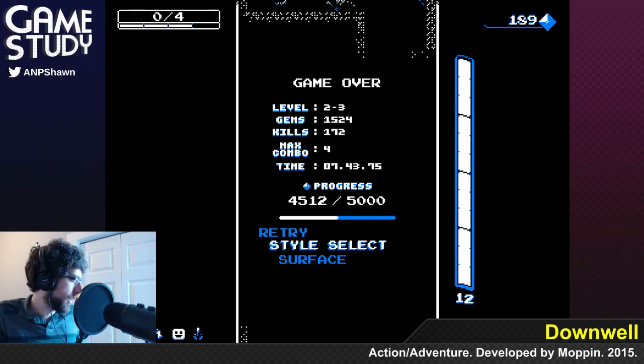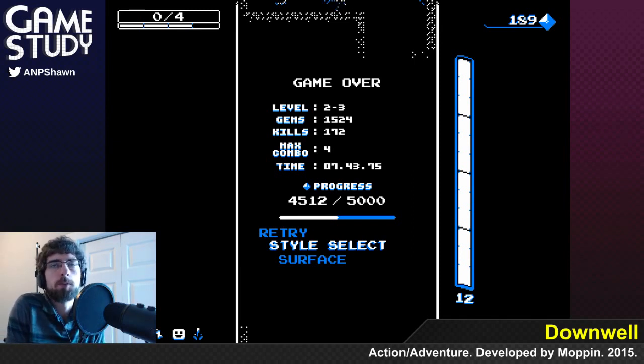I'm going to take a look at my list here and see if there's any other concepts I would like to try and cover. Yeah, I think that's pretty much it. I mean, there's not too much to say about Downwell. It's a simple game, and it's easy to have fun with. Don't overthink it, and as long as you're not going in expecting a huge game experience, I think you'll have a lot of fun with it.